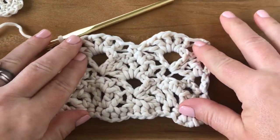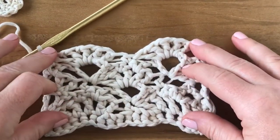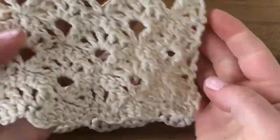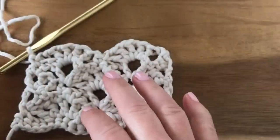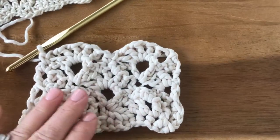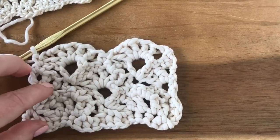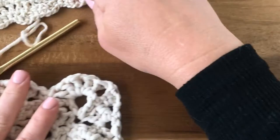All right, you guys, you survived. This is your repeat. And actually, I used 30 for this swatch. This is 20, so you can see, of course, the more repeats or the more multiples you use, the prettier it looks. But there you go. So from here on out, you're going to repeat rows 3, 4, 5, and 6 and keep going up until you reach your desired height.